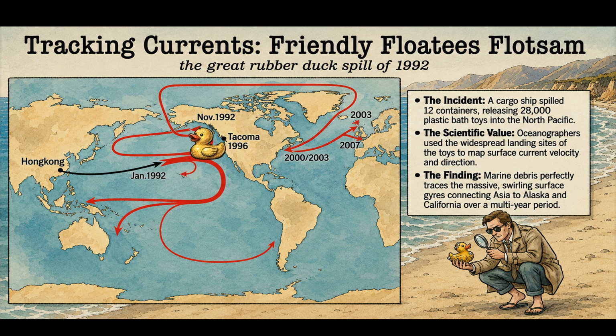So they noticed that initially a lot of the ducks went up to Alaska, then they went up into the Arctic, and then they came down around Greenland, and they hit the East Coast, and they eventually go over to Europe, over several decades. So pretty cool, a pretty neat natural experiment.